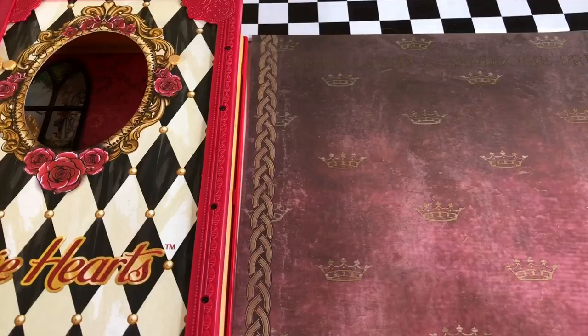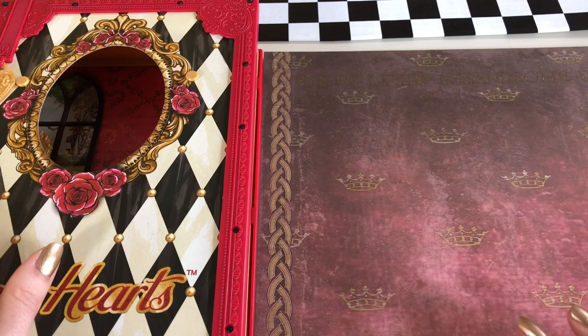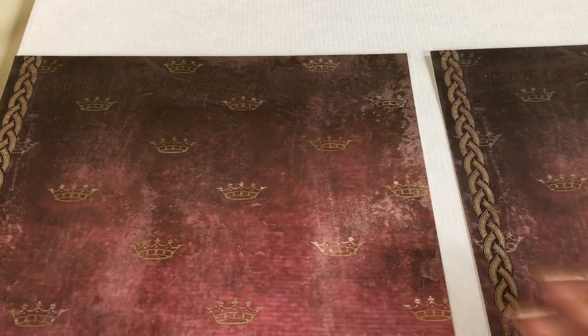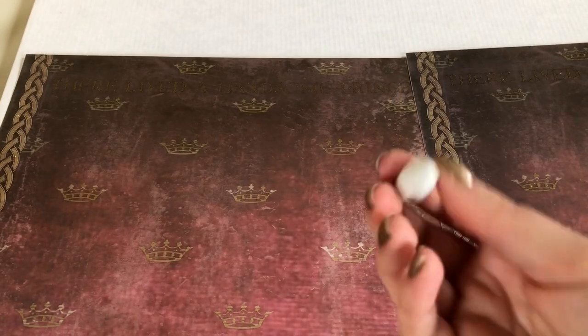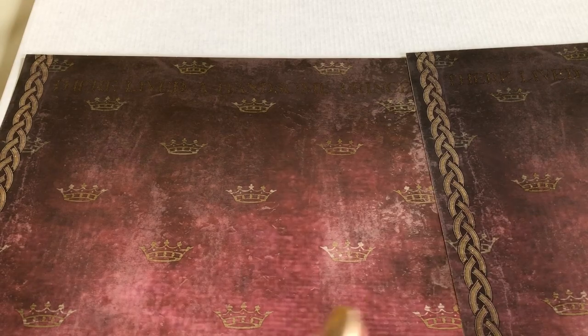First thing I'm going to do is double-check my sizing. I have my Lizzie Hearts playset lined up with this piece of scrapbook paper and it's actually the same height, which is perfect. Since Lizzie is a shorter doll I don't have to worry about extending the scrap paper. I bring in my piece of white cardboard — I can't even remember what this is leftover from — and I use sticky tack, the kind you'd use to hang a poster, to stick the scrapbook paper to the cardboard.